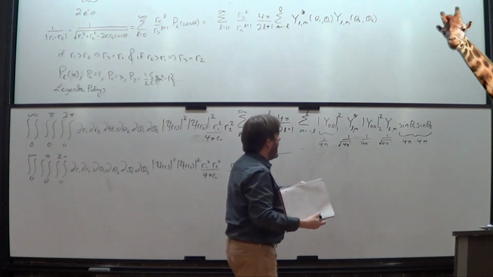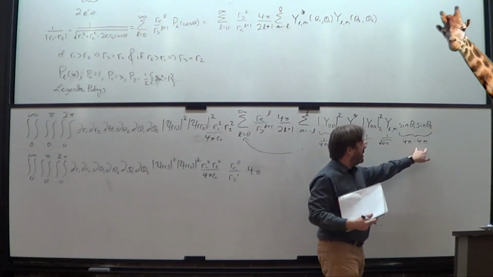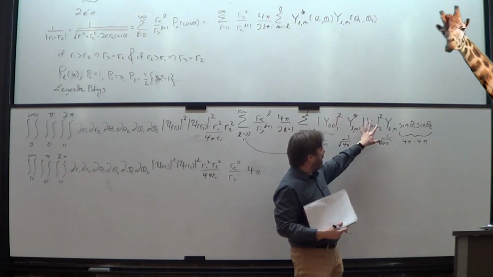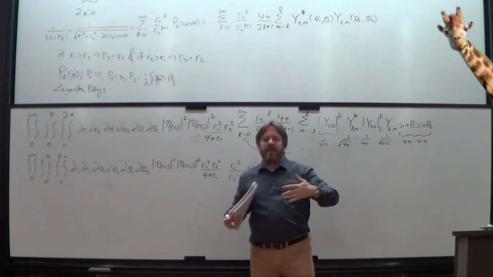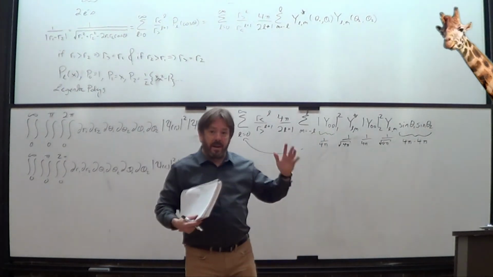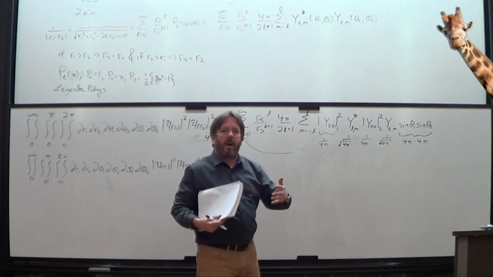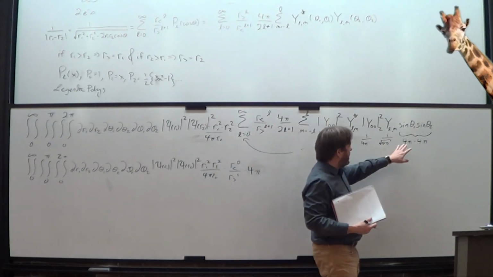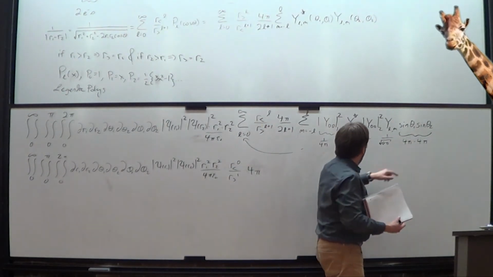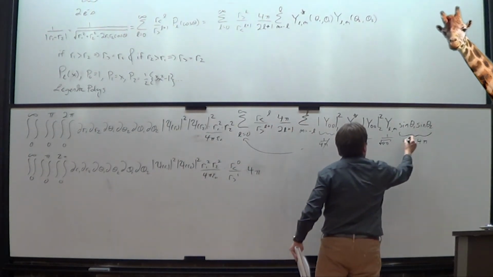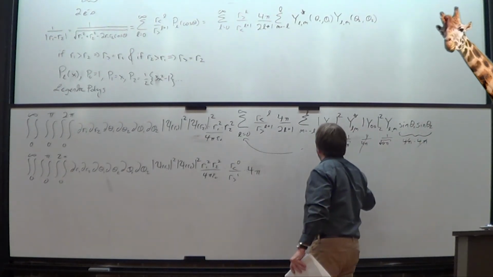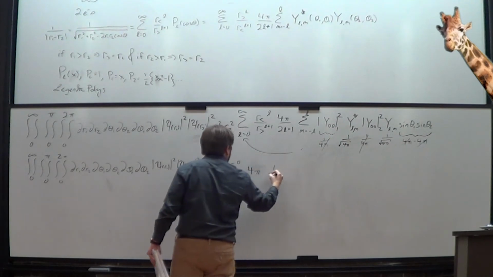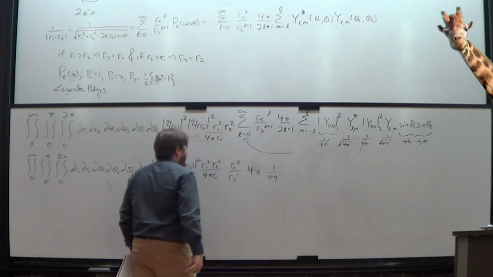Okay. And again, after the integral, remember if you're integrating sine theta d theta d phi from 0 to pi, 0 to 2 pi, you get 4 pi, right? 4 pi r squared. So these are going to integrate the same. So that wipes that out. Now I'm left with a 1 over 4 pi. There you go.